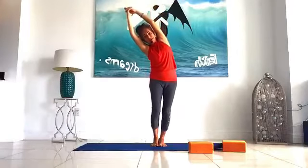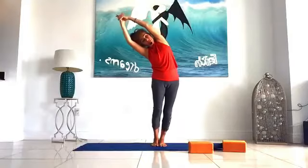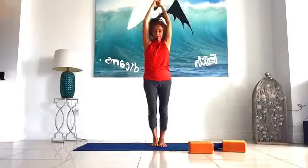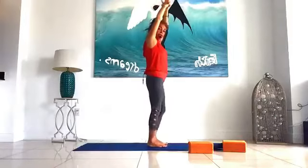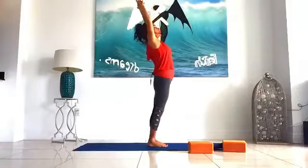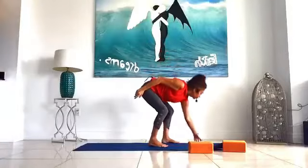Exhale, reaching over to the right side. Sorry, reach over to the left side, push your hips to the right. Inhale, come back to center. Exhale. I'm going to turn to the side for you to see, but you stay where you are. Reach your hands towards the back, push your hips towards the front, shine your heart towards the ceiling.